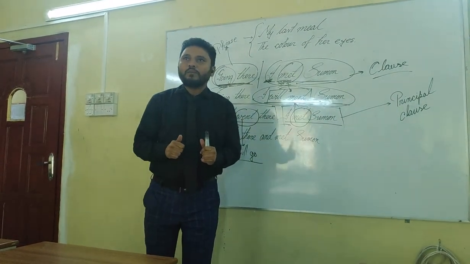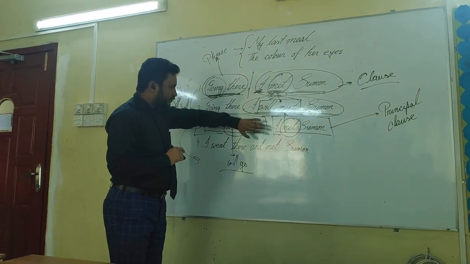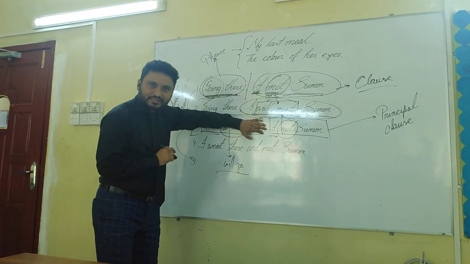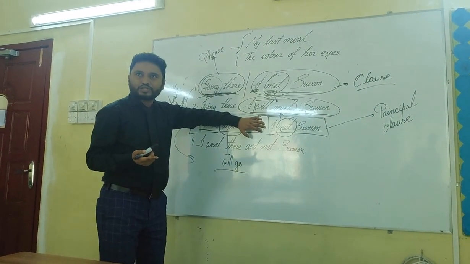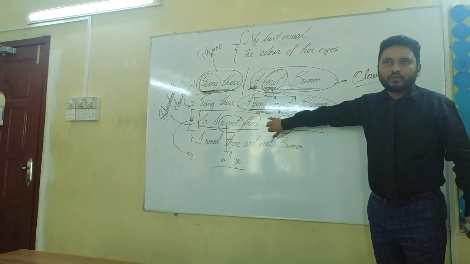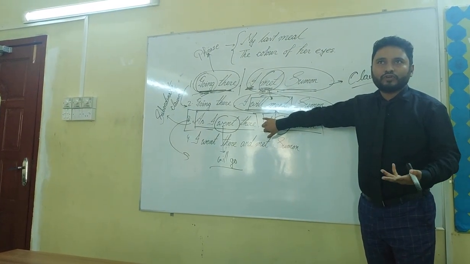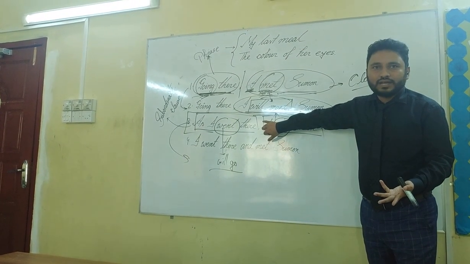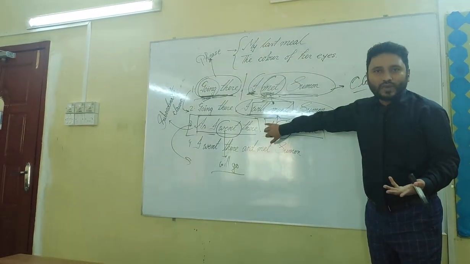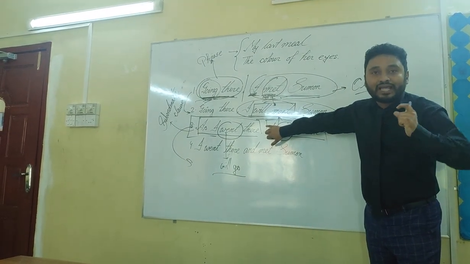How do you understand whether it is complex or compound? There is a rule. See, if I avoid the first part of the sentence and say I met Shumon, can that be a sentence? Obviously that can be a sentence. But if I avoid the last part and say as I went there, can that express the full meaning? As I went there, anything may happen, so it doesn't complete the full meaning. So as I went there is a clause, but it cannot complete the full expression.